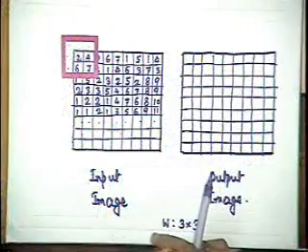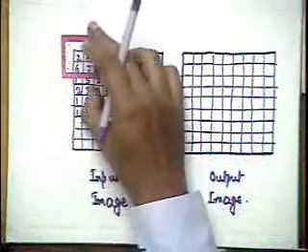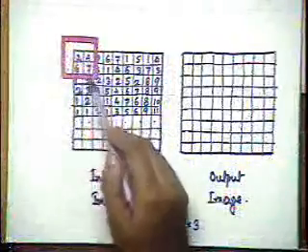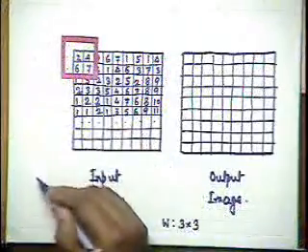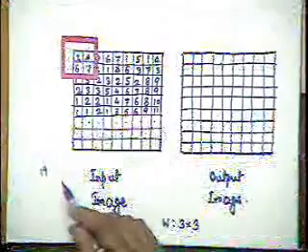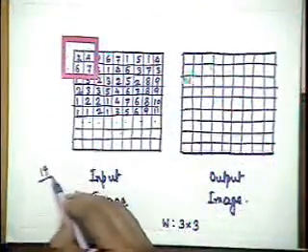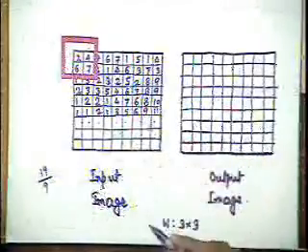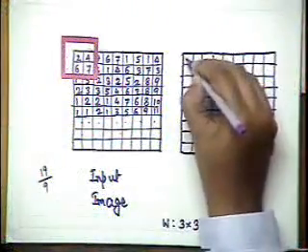So, when the window is positioned over here, what is going to be my local averaged value? 2 plus 4 plus 6 plus 7, so 6, 12, 19, and I am going to divide this 19 by how much? 9, because there are totally 9 pixels within the complete window. So it is 19 by 9, which comes to approximately 2 or so. I am just putting it to the nearest integer, so it becomes equal to 2.